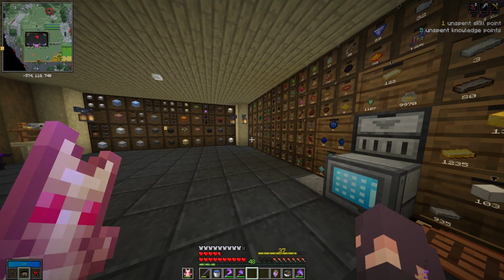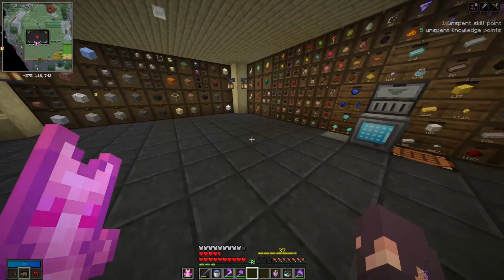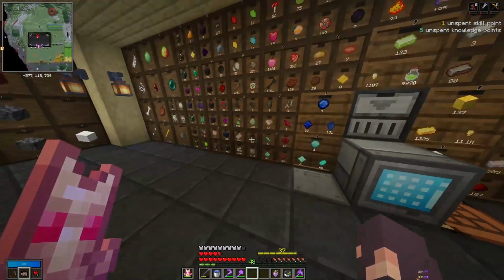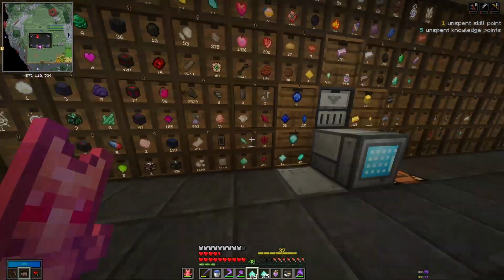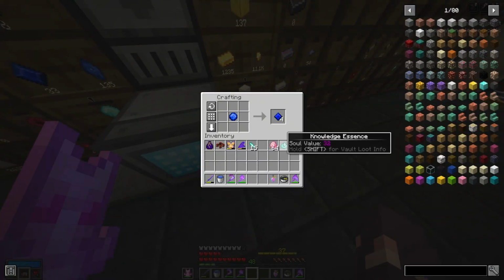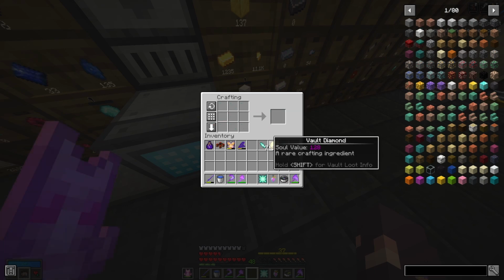In the comments, I think the consensus was to go with Mechanism because I already have power. If I didn't have a power thing, then maybe go Create. But we do. So let's make that right away. I have a bunch of stuff for this. Like I have almost 2 stacks of Volt Diamonds, which is crazy. Oh man, we're 1 knowledge essence away from being able to make another knowledge stack.